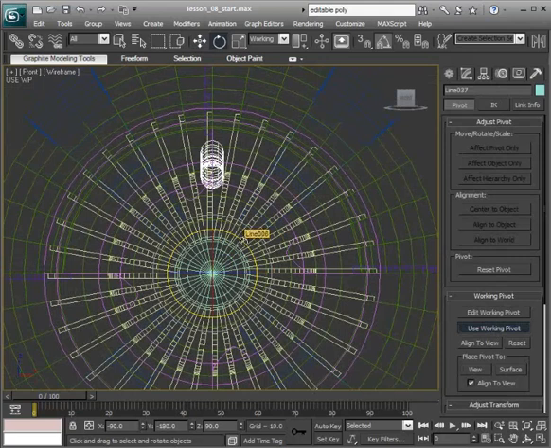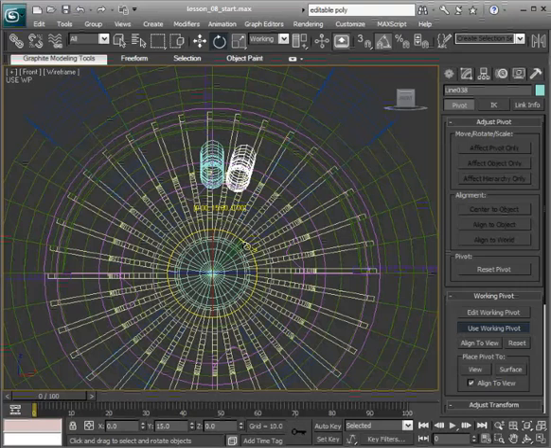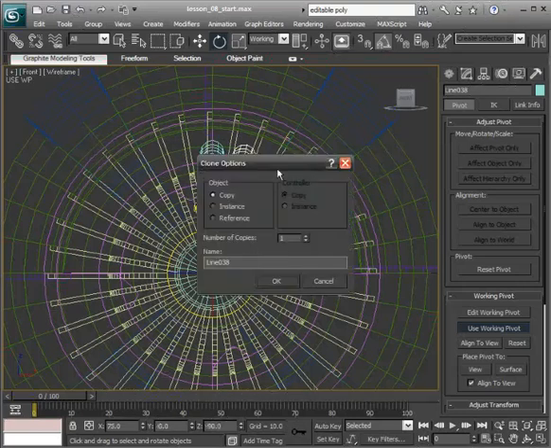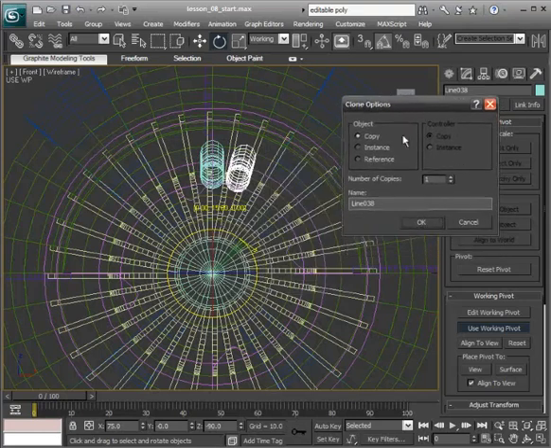So holding down Shift, I'm going to go ahead and rotate this about 15 degrees. Okay, so that's going to ask us for a copy and number of copies. If we were to rotate it 30 degrees, that is going to be into 360. We're going to have 12, so 11 copies.